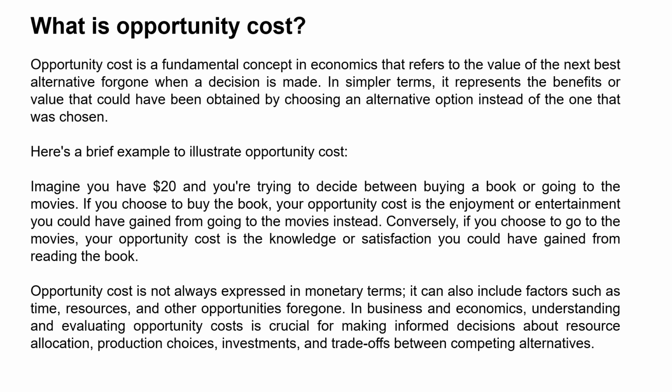Here is an example. Imagine you have $20 and you are trying to decide between buying a book or going to the movies. If you choose to buy the book, your opportunity cost is the enjoyment or entertainment you could have gained from going to the movies instead. Conversely, if you choose to go to the movies, your opportunity cost is the knowledge or satisfaction you could have gained from reading the book.